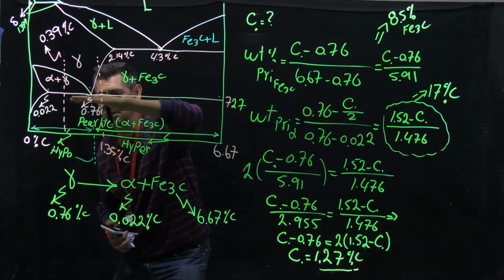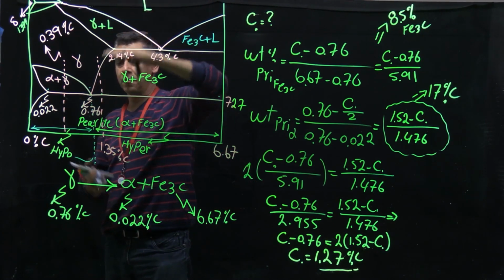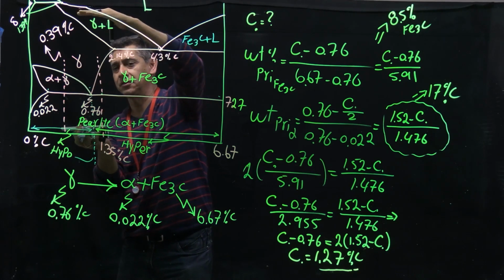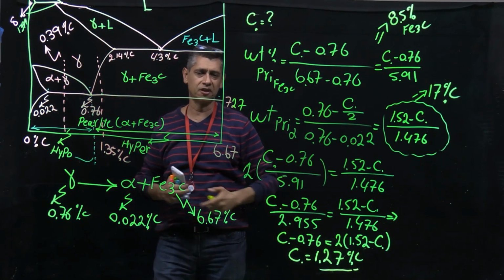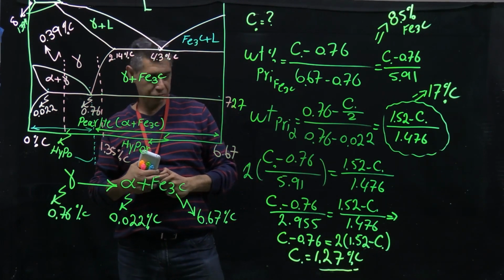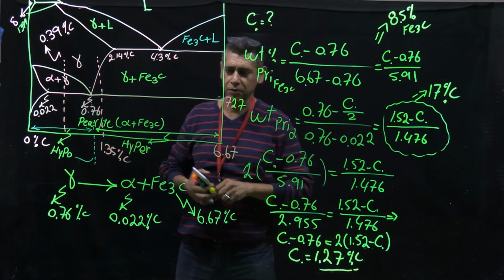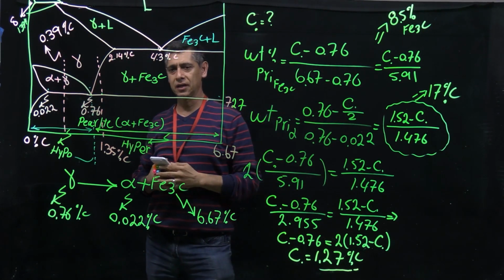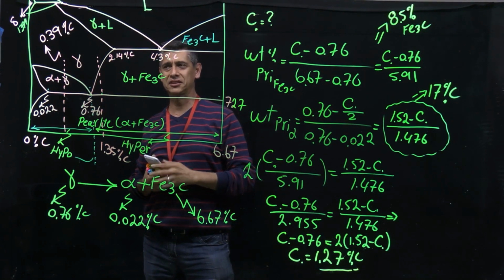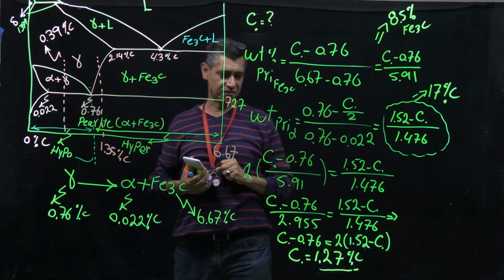So it means this 727 will be shifted up, this region is going to be expanded or contracted in the other case. So there is a lot to observe here, I have to admit. Students sometimes have problems understanding it. But go over this, review it, and most probably you will have a better understanding of the phase diagram.